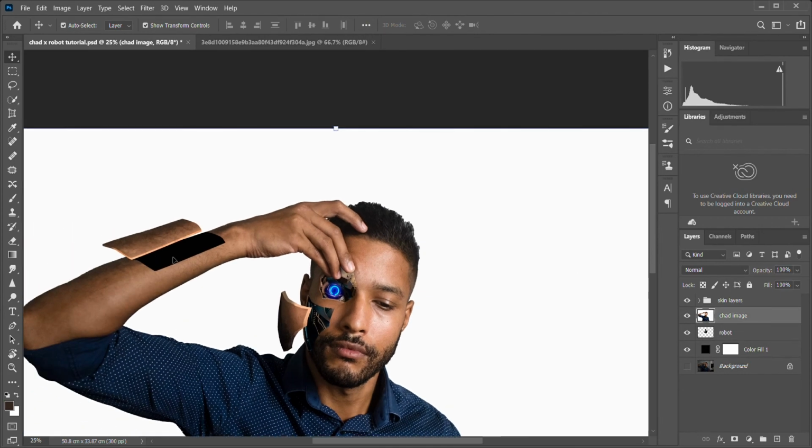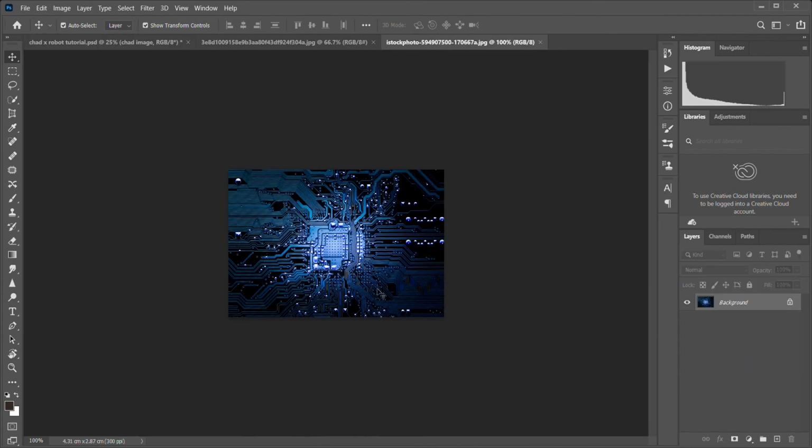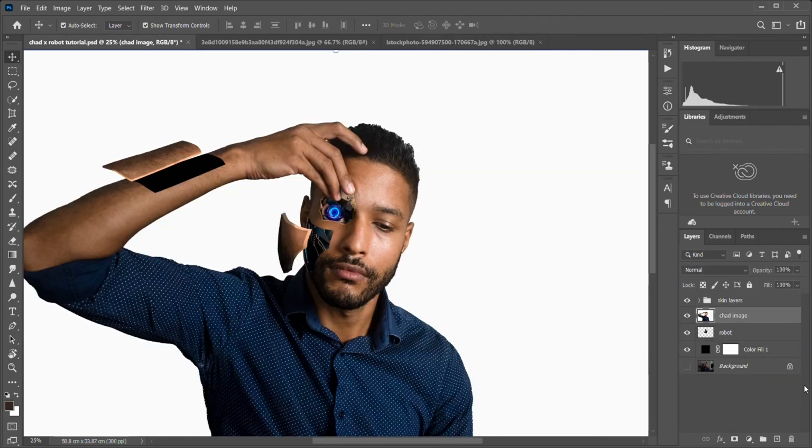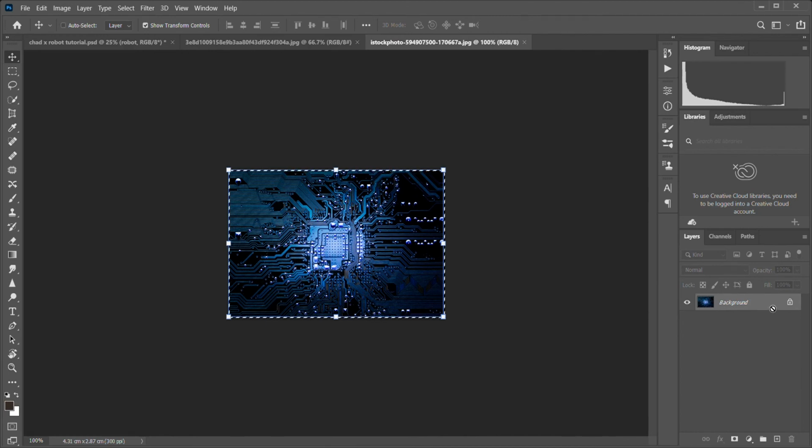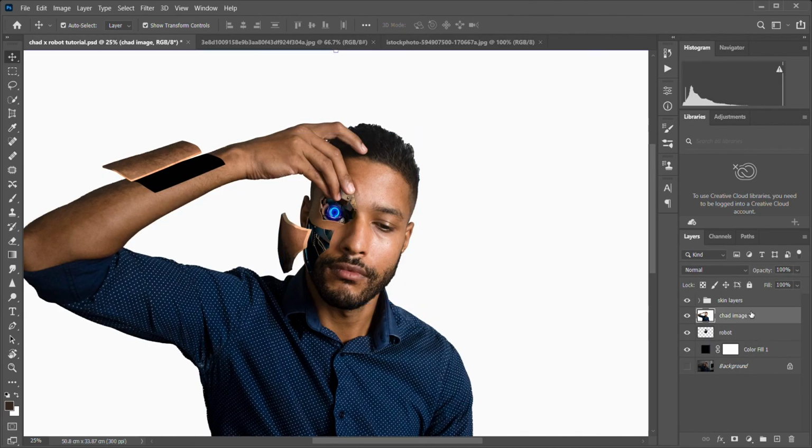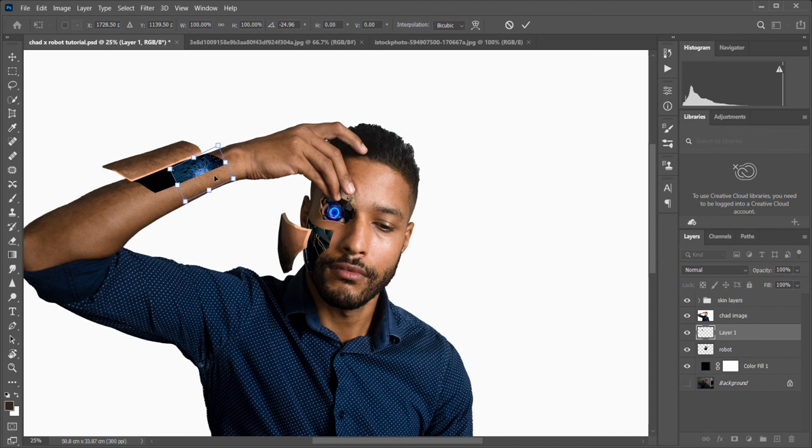And then here I want to add something to make it look like a robot. So I think I can add something like some circuit. So I'm gonna add an image, and alright, now I'll put this one here, and I'm going to angle this one.